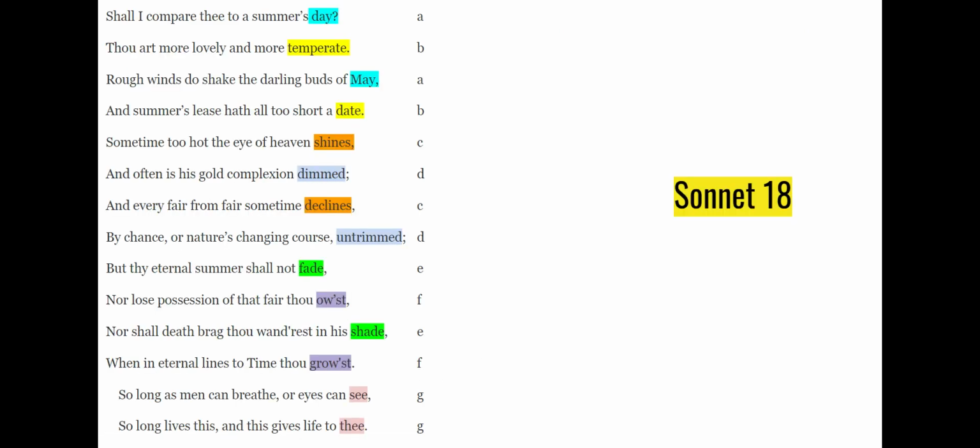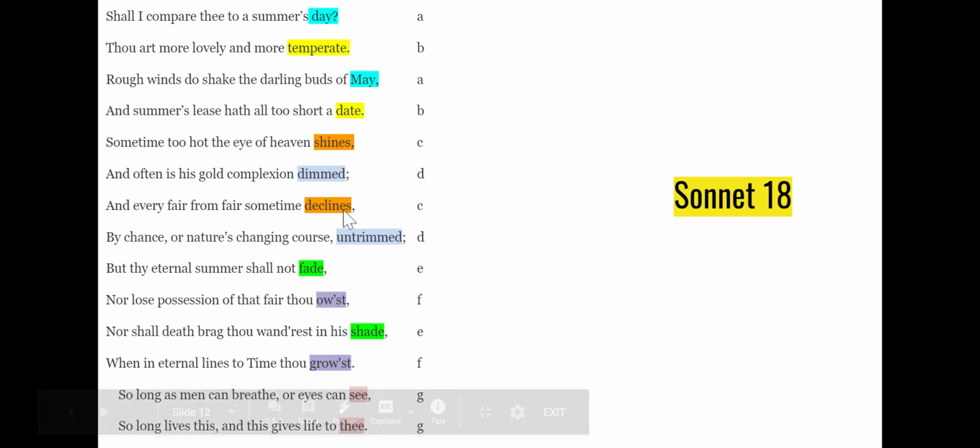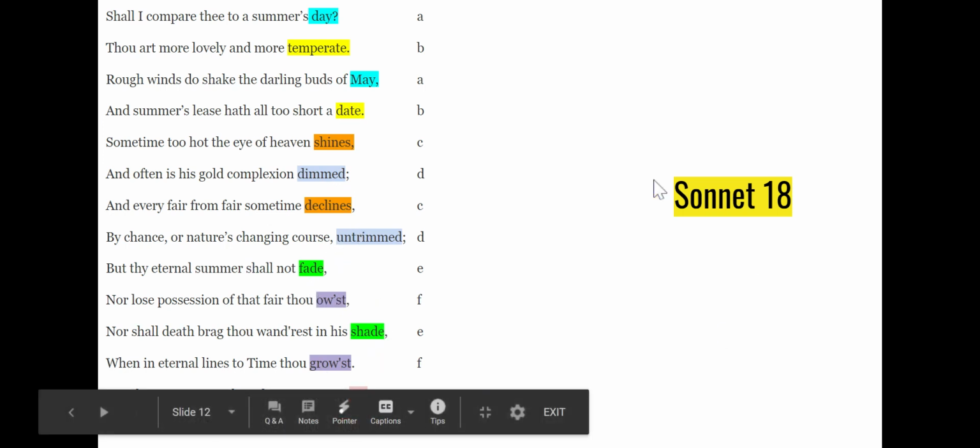Okay, so this is going to be the first sonnet we're looking at. This is Sonnet 18, written by William Shakespeare. Now, Sonnet 18, you guys need to keep in mind that this is in the original text. And with that, the original text, the way we read things today, might not sound the same way. So I've highlighted here for you guys to see the rhyme scheme. So we have A, B, C, D, C, D, E, F, G, G.